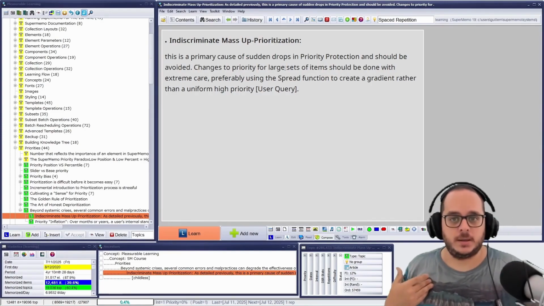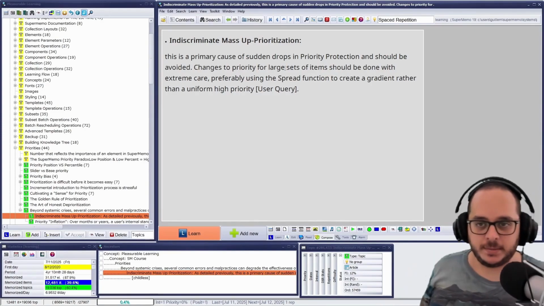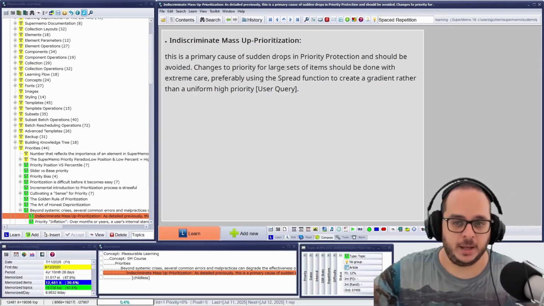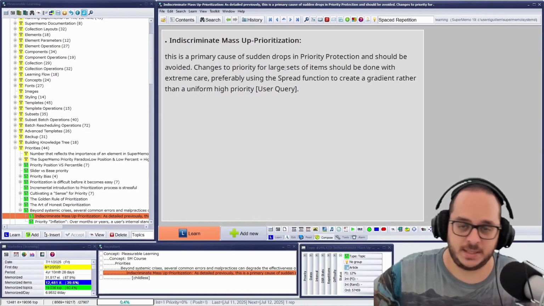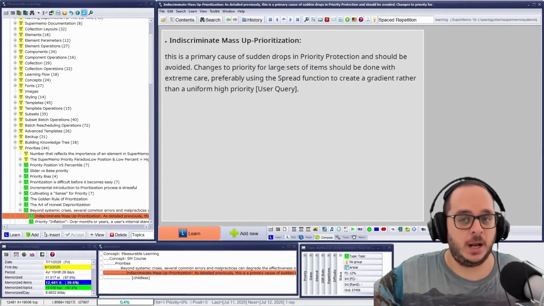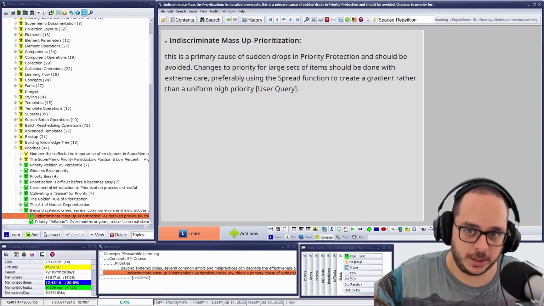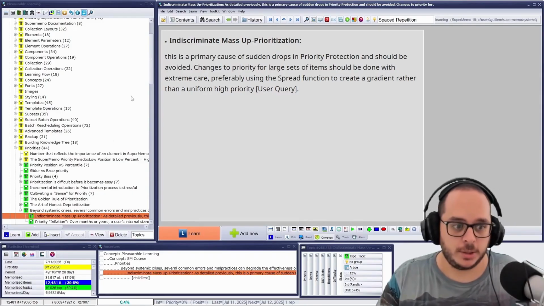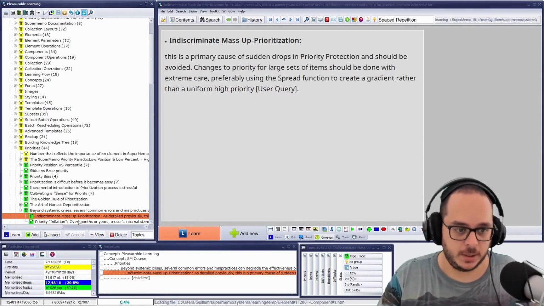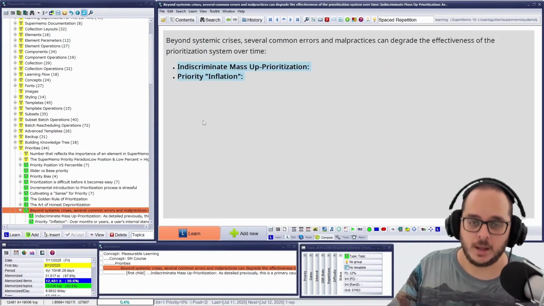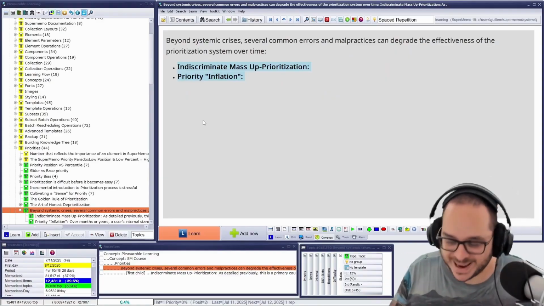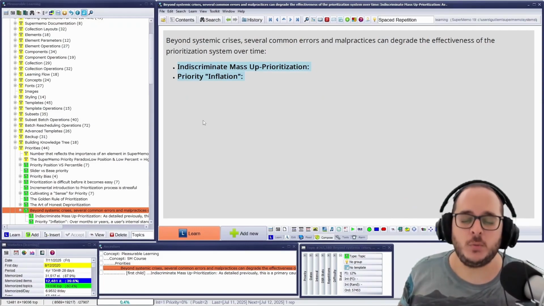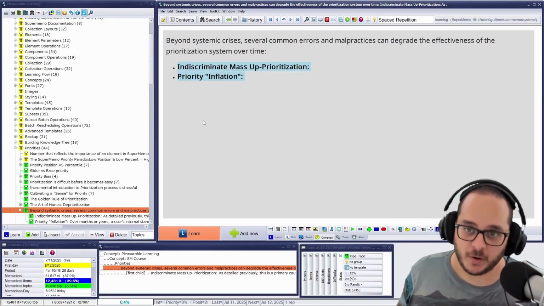I paid the cost for that a few times. So even if I was very knowledgeable and I had taken extreme precaution, I messed up. Because it takes a lot of time to get used to priorities, and when you do it in bulk, it's just asking for trouble. So this is one of the most common errors to experience. In order to get mastery with priorities, you need to be a victim of those. There's no way you can bypass them or avoid them.